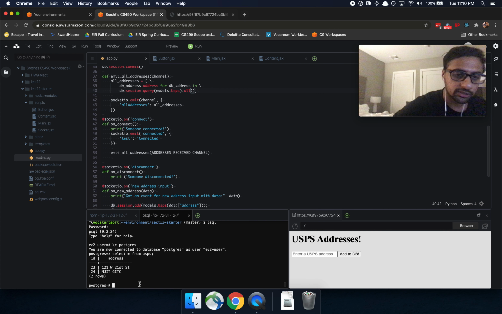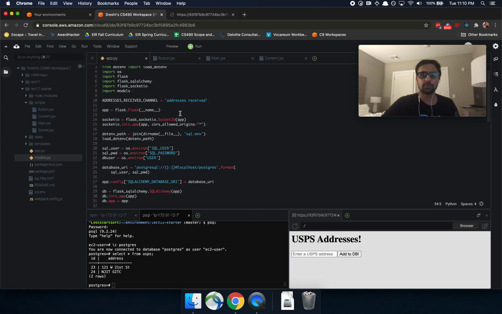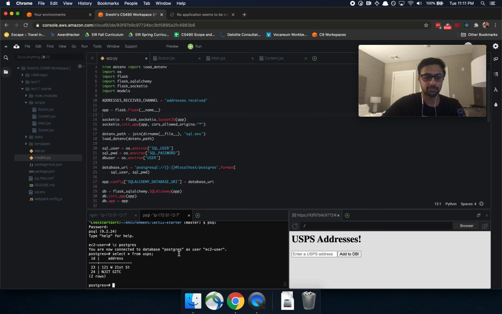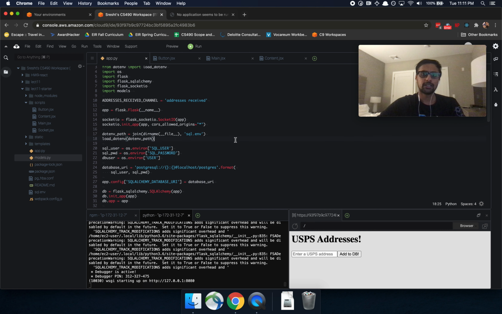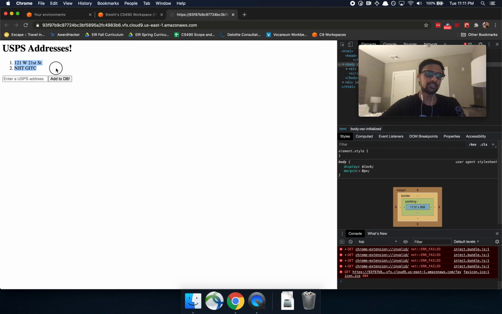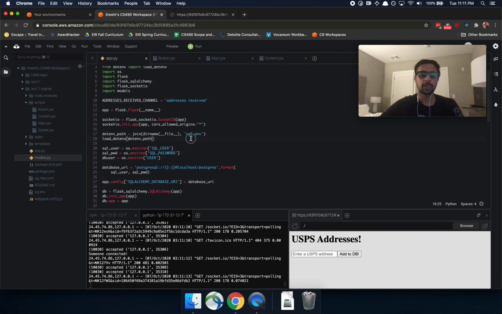Great. So it looks like not only are we displaying that stuff, but now if I actually refresh this page, well, of course, my server's down. But let's get our server back up. And so now I've done a hard refresh here, and all of that stuff still loads. It's still being stored in our database, and it's persistent.